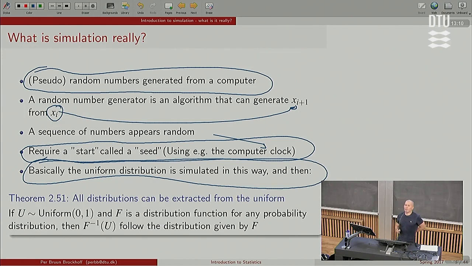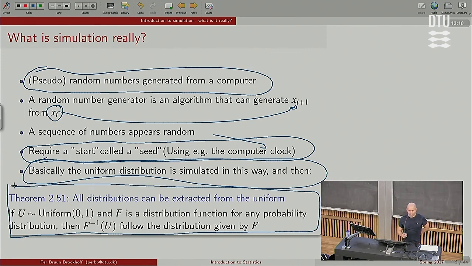Now, there is one mathematical result here, which, well, I should not oversell it. You don't really need it. You couldn't care less because the computer does it for you. But this is one of those results that are so basic and so nice that it would almost be a criminal offense not to share it with you. Here it is.